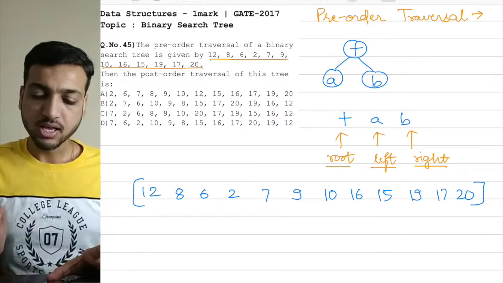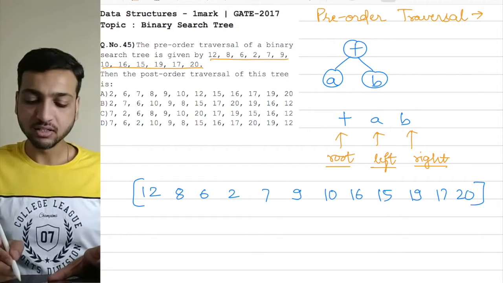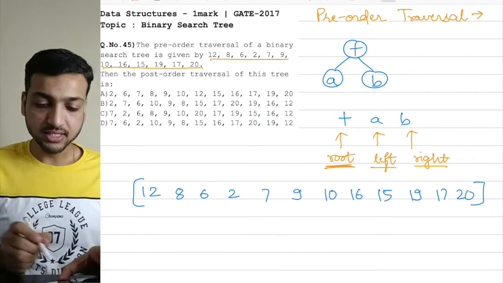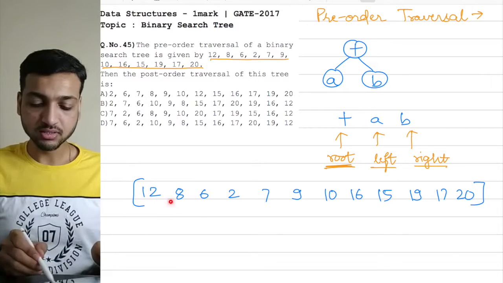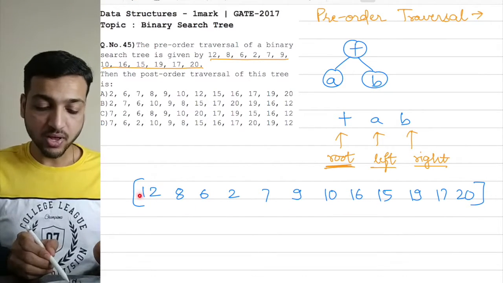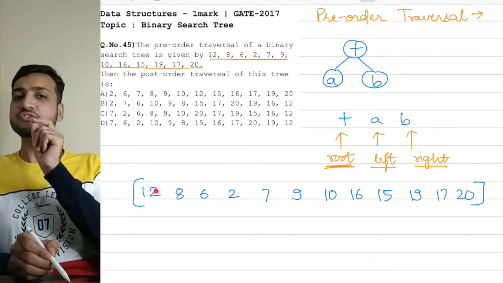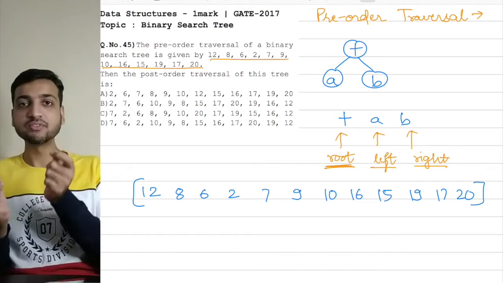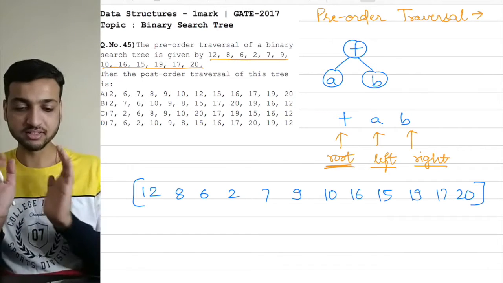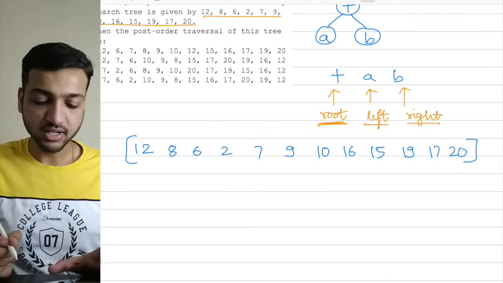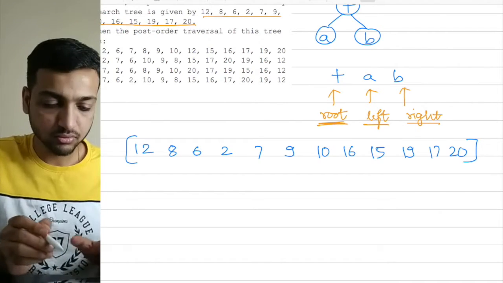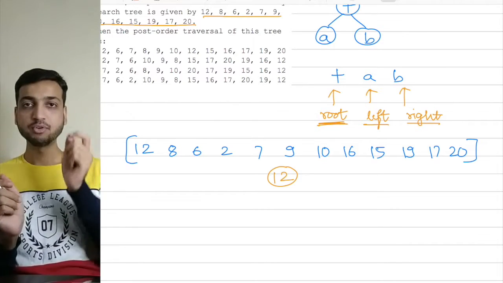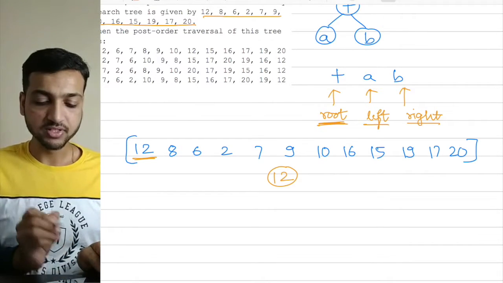Now, as we just saw, in pre-order traversal, root is the first node that is always visited. So in this pre-order traversal, which is given to us, such a lengthy pre-order traversal, 12 is the first value. If 12 is the first value, then 12 is definitely the root of the tree, because that is the one which is visited first as per pre-order traversal. So very confidently we can say that 12 is going to be the root of my tree, because that is the first value here which is visited.